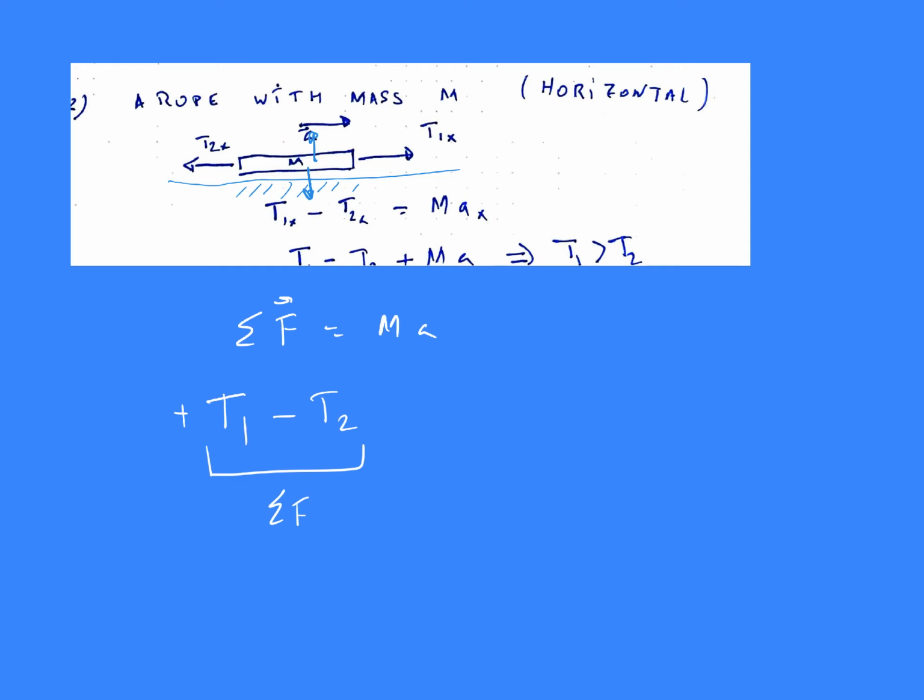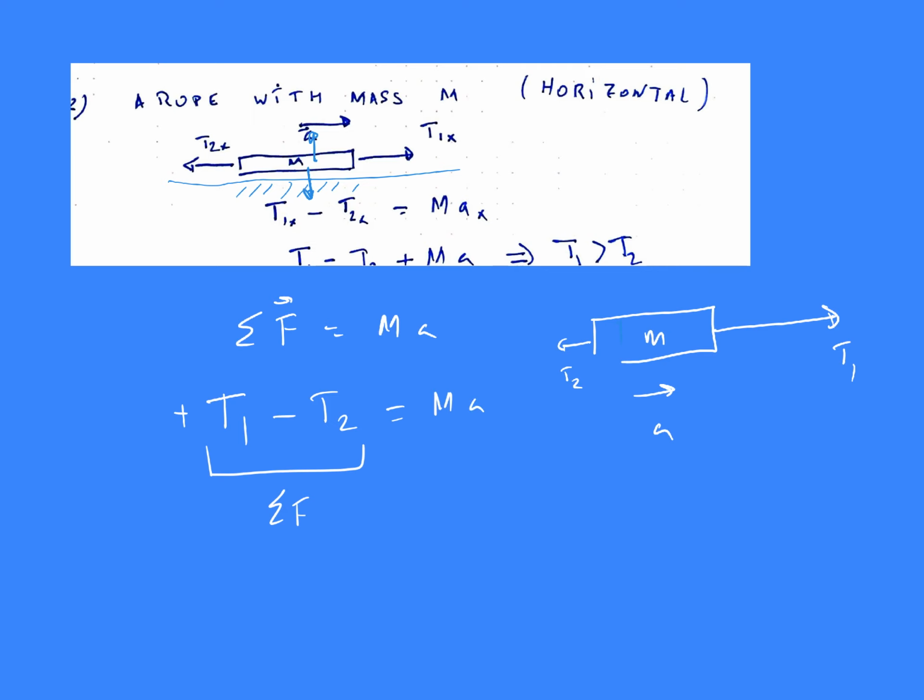You may think like this. But imagine in space, you have an object, and the object is accelerating in this direction. So there is more force T1 than T2. That is the only way that the mass can accelerate. And the sum of all the forces is the mass times the acceleration.